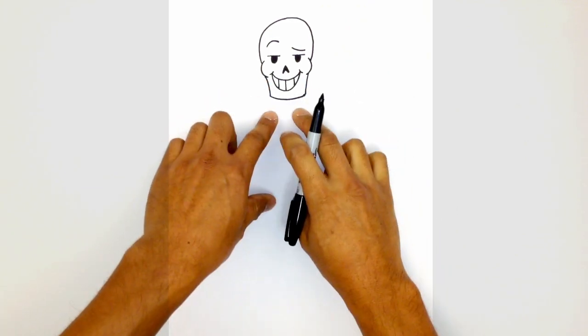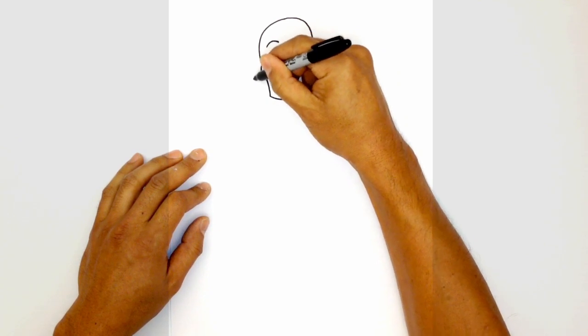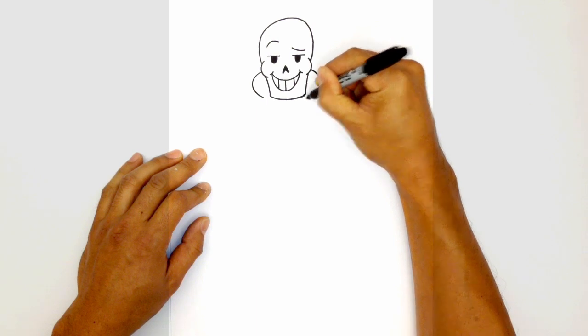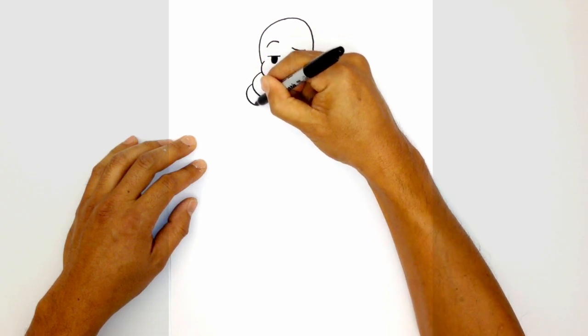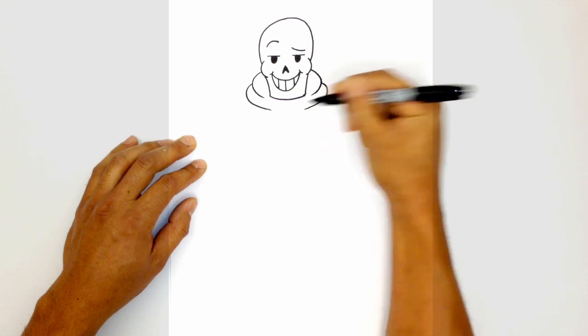From here, let's go ahead and draw on the hood. So on either side of the cheeks, we're going to draw a curve. So curving around and then down. Around and down on the right side. And we're going to draw a little wrinkle in the hood. So we're going to go back up to this curve about halfway and curve down and then in. Go to the right side and do the same thing. So curving down and then in.